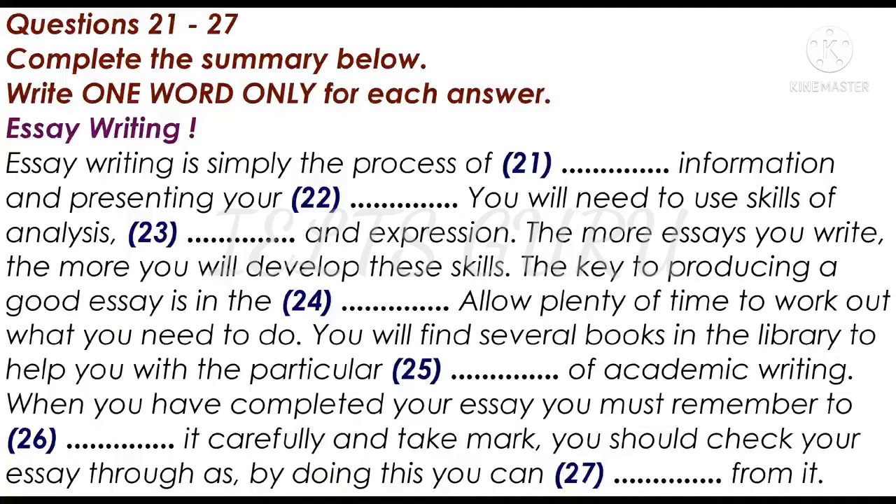That sounds very straightforward when you put it like that. But I'm worried I haven't got the necessary skills for writing an effective essay, because English is my second language. Perhaps you misunderstand the skills you need. Perhaps it's expressing yourself that bothers you, but the more essays you write, the more you will develop these skills. And I don't quite know how to improve at that, though, as you say, I know practice will help. I need to make sure I've got everything ready before I start. What is vital to good essay writing is preparation — make sure you build in enough time to do the research you need.